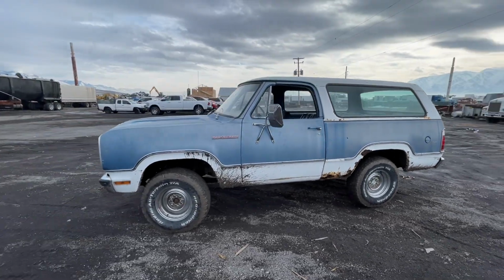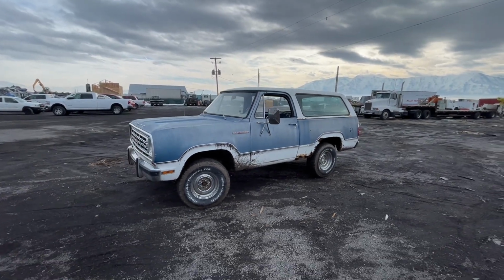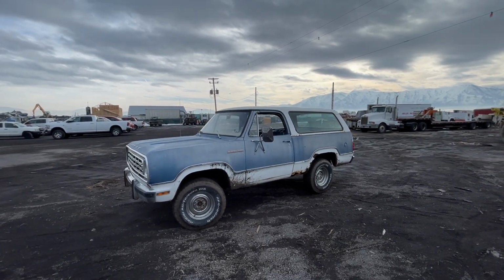Well, I think I'm going to go put it away. I'm going to get it cleaned up probably this weekend, and you guys will see it on eBay. I'll post a link once I put it on.